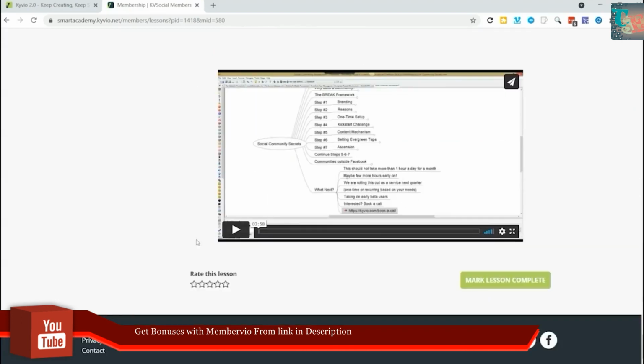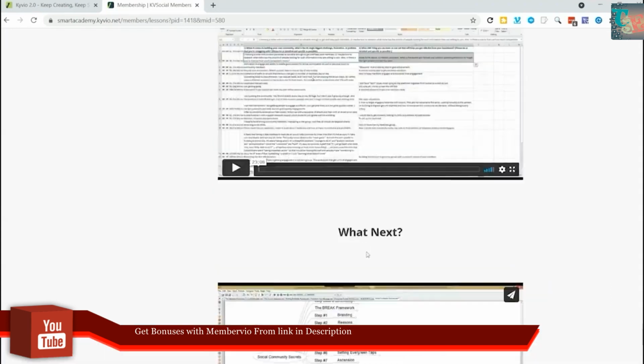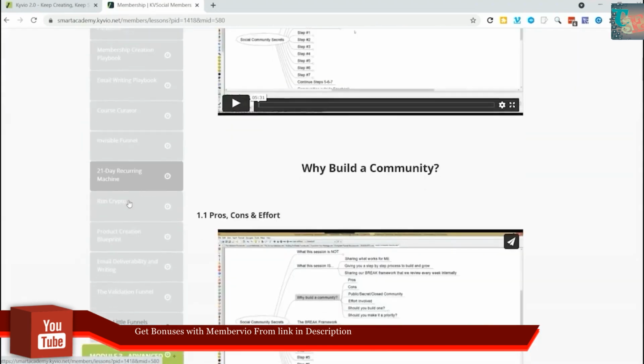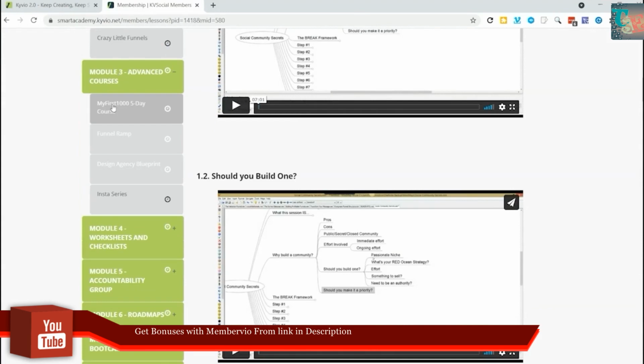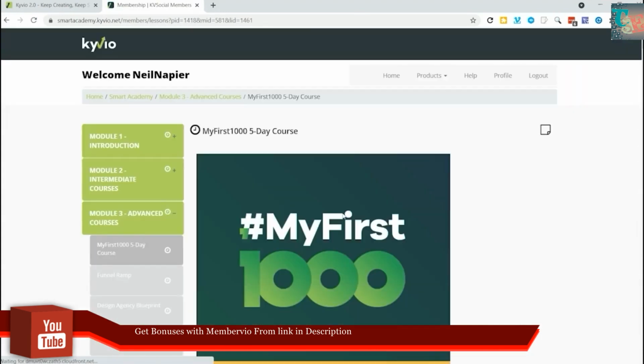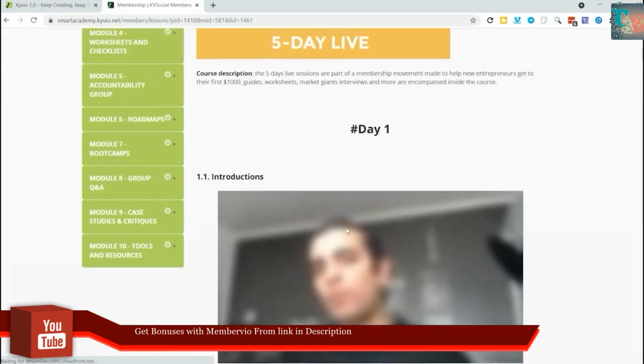And then we get to the end of the module. Here is a place for some feedback and then some tracking where our students can mark that they have finished the lesson. You can navigate with the menu on the left side. That is the basic interface of a finished product, a finished course. So this is the basic layout of what it will look like to your customers and your students.